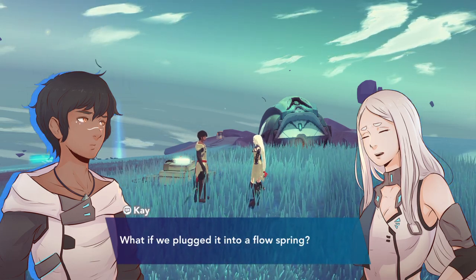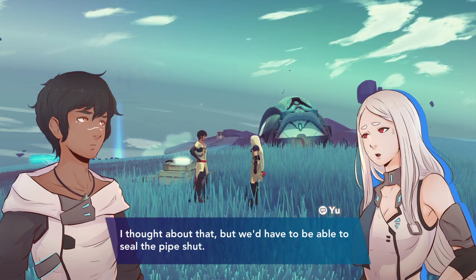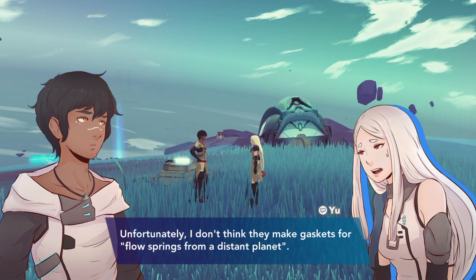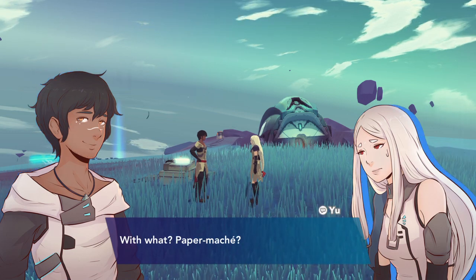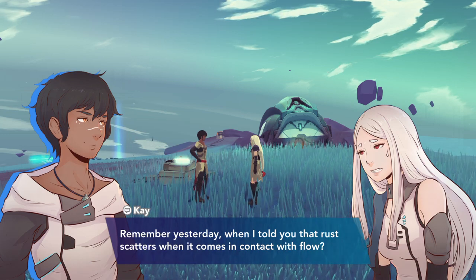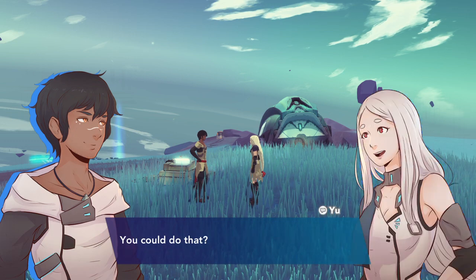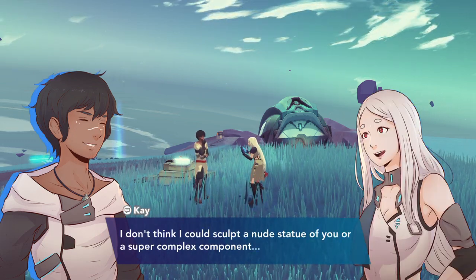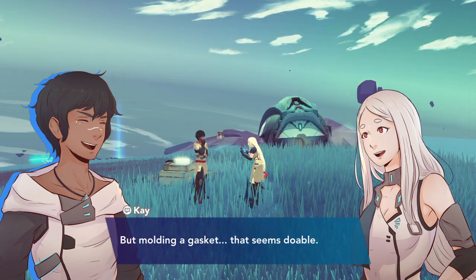What if we plugged it into a flow spring? I thought about that, but we'd have to be able to seal the pipe shut. Unfortunately, I don't think they make gaskets for flow springs from a distant planet. Perhaps we can make one. With what? Paper mache? Remember yesterday when I told you that rust scatters when it comes in contact with flow? We could use that feature to sculpt a gasket out of pieces of rust. You could do that? I don't think I could sculpt a super complex component, but molding a gasket? That seems doable.